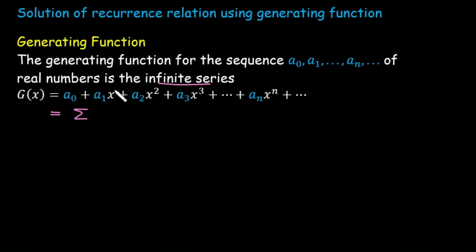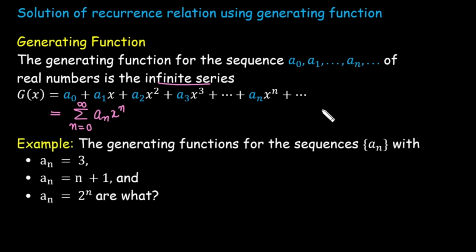Observe the index and the power of x. The index is 1 with x, a2 with x square, a3 with x cube, and so on. So we can write it in general form as an x raised to power n. Now, where does n start? As per this, we need a0, so we will start the summation from 0 to infinity. So this is the general way to write the generating function for any sequence. As per this generating function, it generates the sequence of the form a0, a1, an.